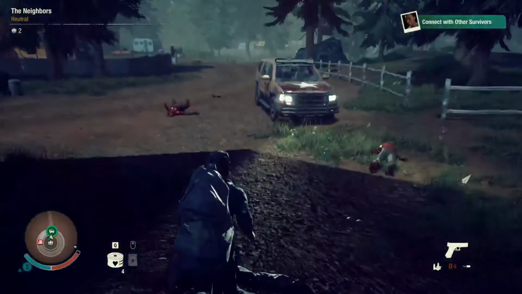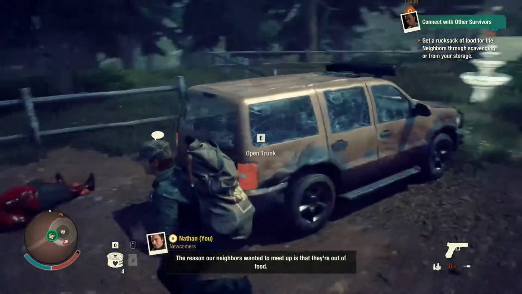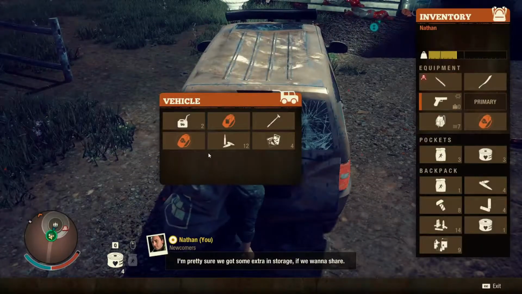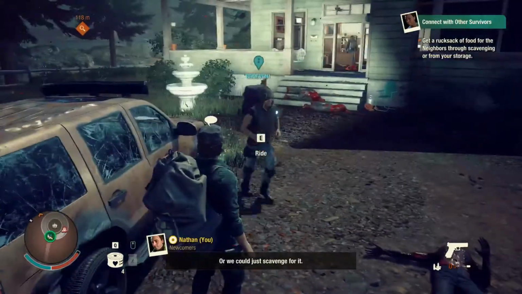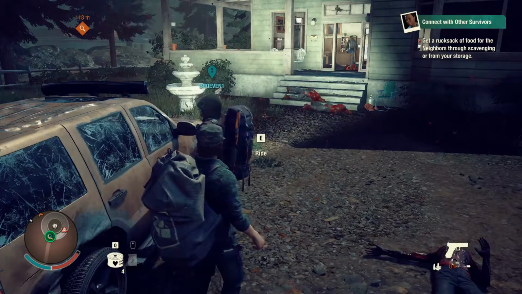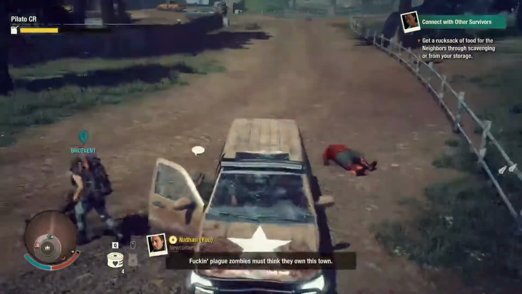Yeah. The reason our neighbors wanted to meet up is that they're out of food. Get a rucksack of food for the neighbors. Sure, we've got some extra in storage. All right, so we can do that. Okay. Do you want me to stay here and protect them? I'm thinking if they come back and we come back, then we're dead. They're dead. Okay. Fucking plague zombies must think they own this town.